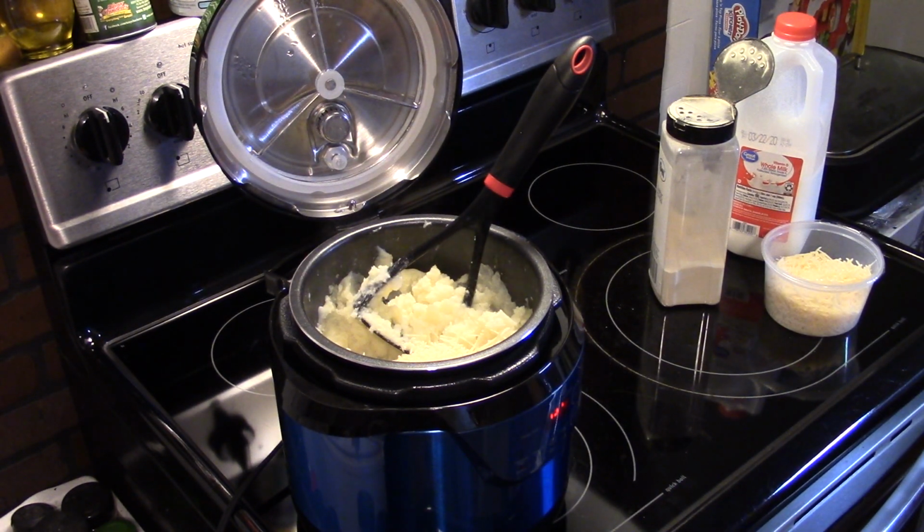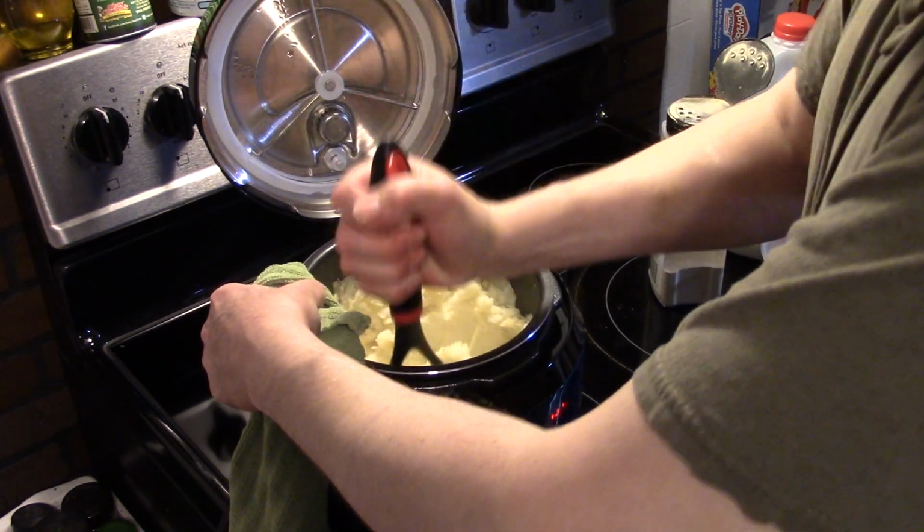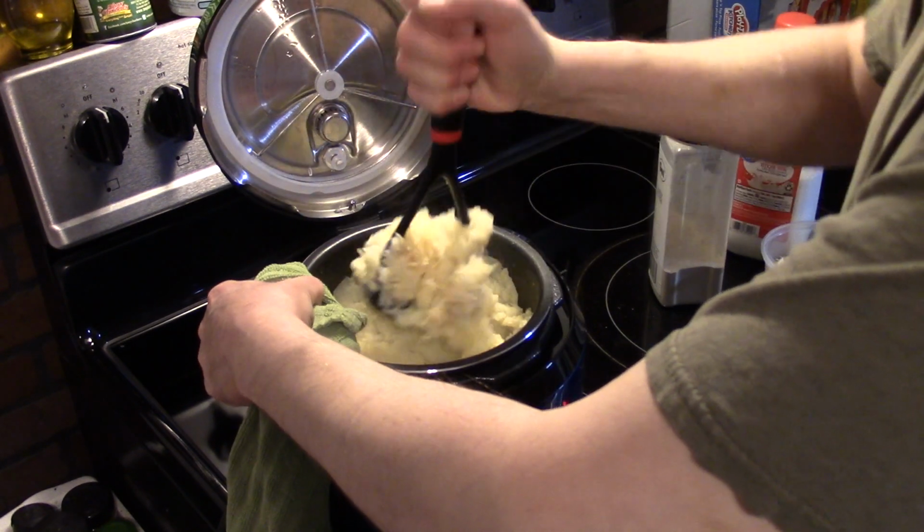Let me grab my hand towel because the pot here is hot. I'm just going to mash just to get stuff mixed together. Just a rough mash.